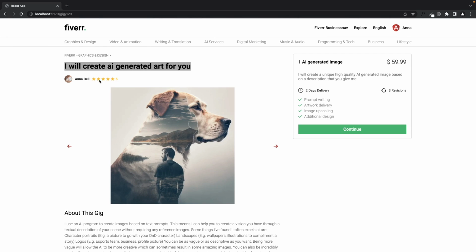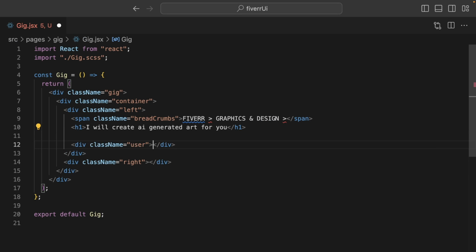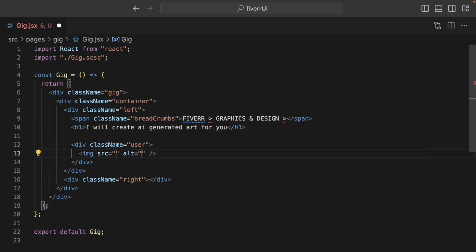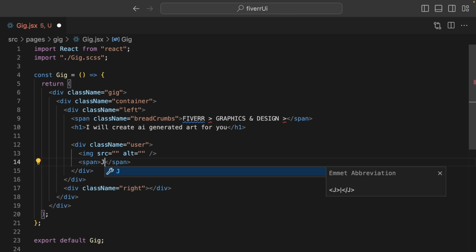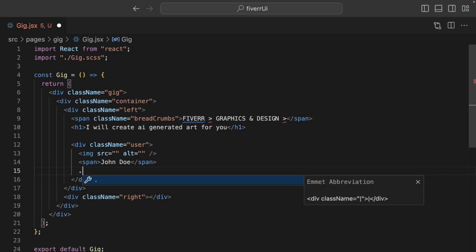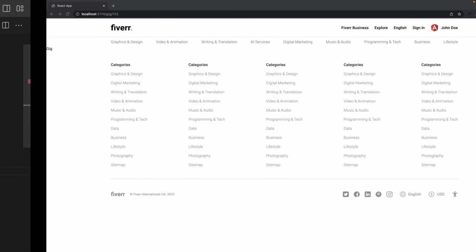And after we are going to create this user section. And it will include our profile picture, username, let's say John Doe, and stars. How many stars this user has.